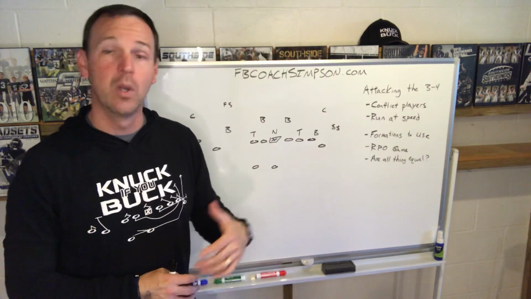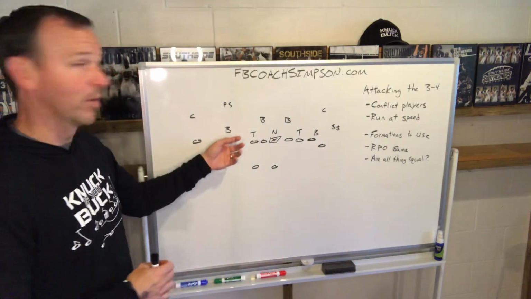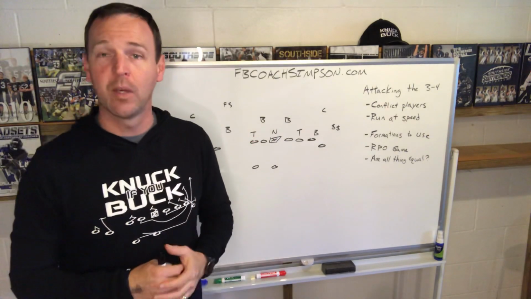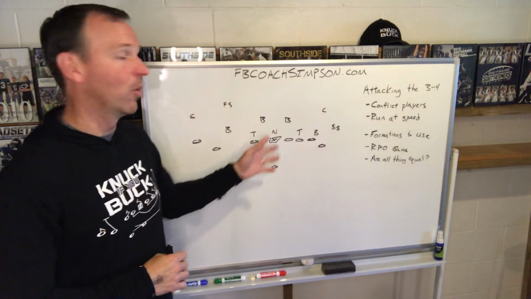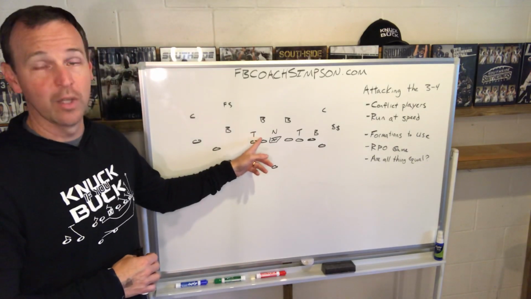So they're asking him to do two things. They're asking him to play the run. They're also asking him to play the pass. Makes him a conflict player, okay? We got to identify this tackle. Are they trying to 2-gap him, or is he slanting? If he's slanting inside the B gap, we can RPO, we can RRO him, we can read him, run, read him, okay? Whatever we're asking him to do.